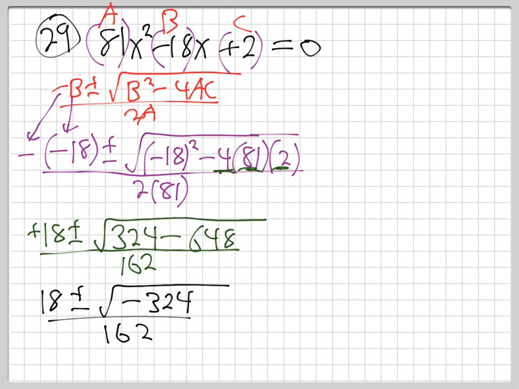Now, do you see how we ended up with a negative number inside the root? So what do you do when you see a negative number inside the root? It pops out an i. So in other words, you grab that negative and you put an i right in the front. It's almost like the 2-for-1 root thing, but the negative pops out an i, because that means it's no longer real. It's imaginary. It pops an i right to the front of the root. Like that. And then you just go on and do the rest of the problem like normal.